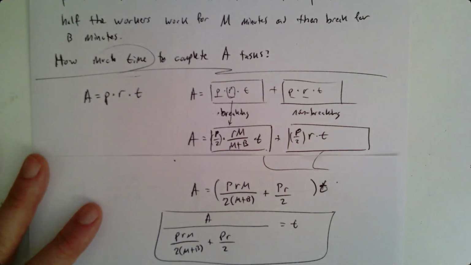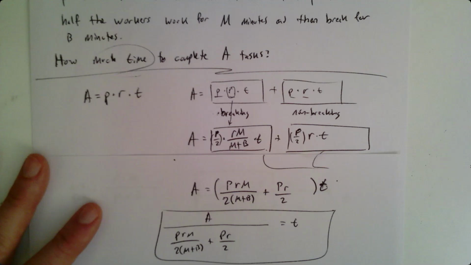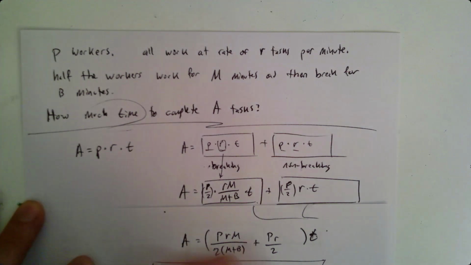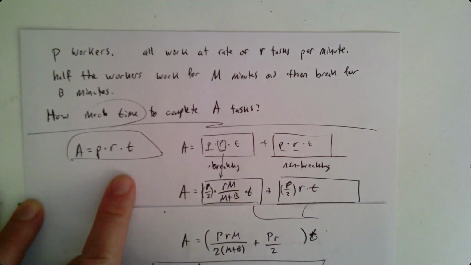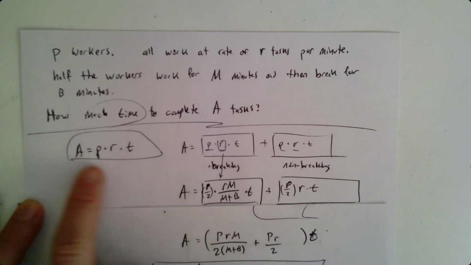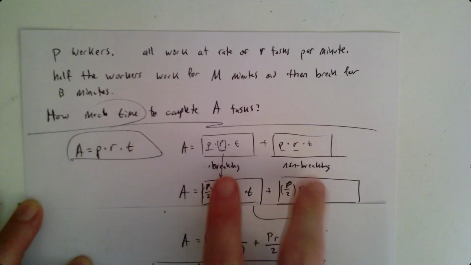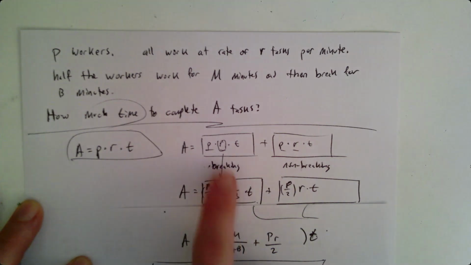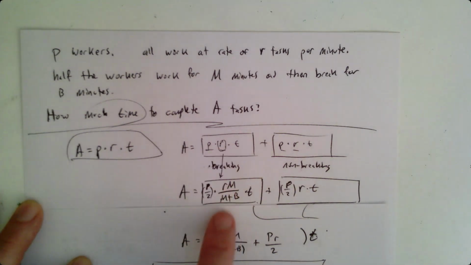But that would be a perfectly reasonable model. And again, even though there are a lot of letters here and it seems very complicated, you can break it down step by step from the original idea of the simple model, realizing that you can only calculate the productivity of the groups separately because they're working at different rates, and then think, okay, the breaking workers just have a slower average rate. That's the only thing that makes them different. Okay, I hope that this was helpful.